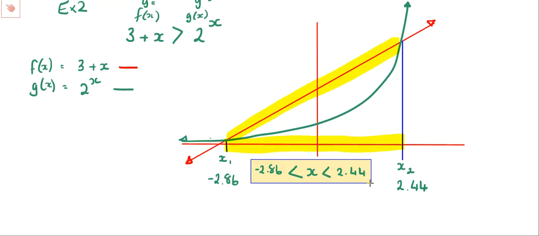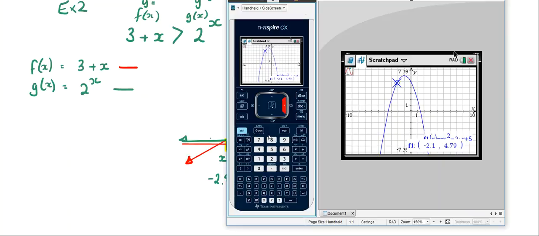So, someone very kindly did it for us, and it's in the example. Okay, glad you confirmed with that. Should we just check with the calculator how you go about doing it? Yes, please. You just go to graph and then you do intersections.